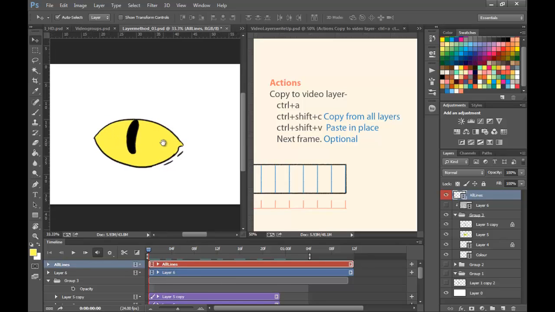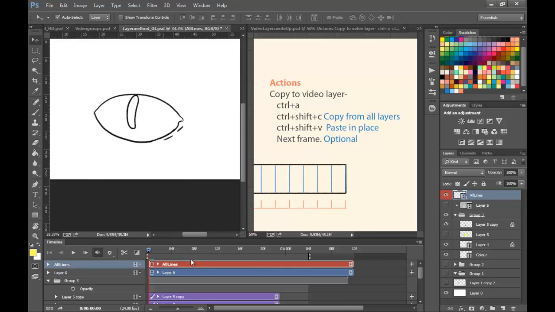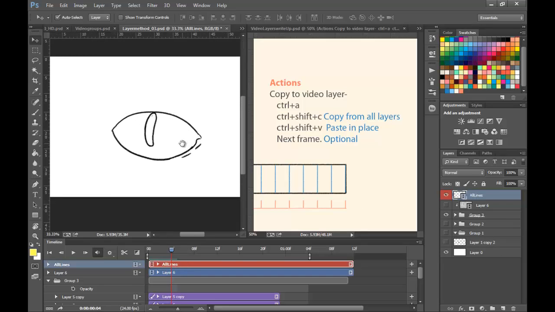Okay. Let's say we hadn't filled this yet, and we just had our lines mapped out, and they're all still on layers, and we want to condense them all down into one video layer.